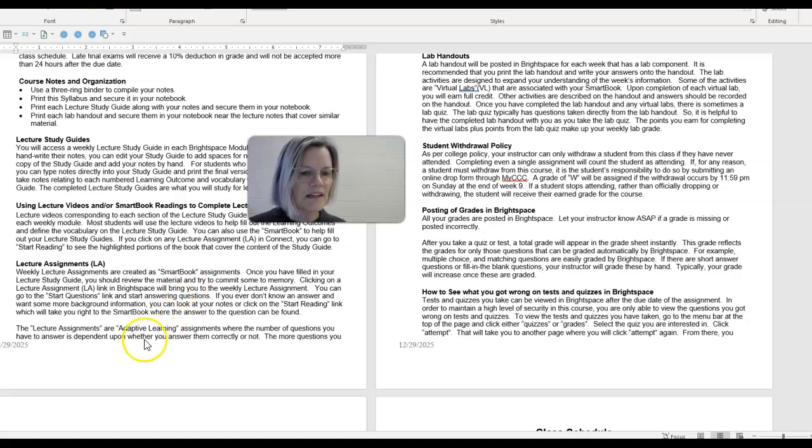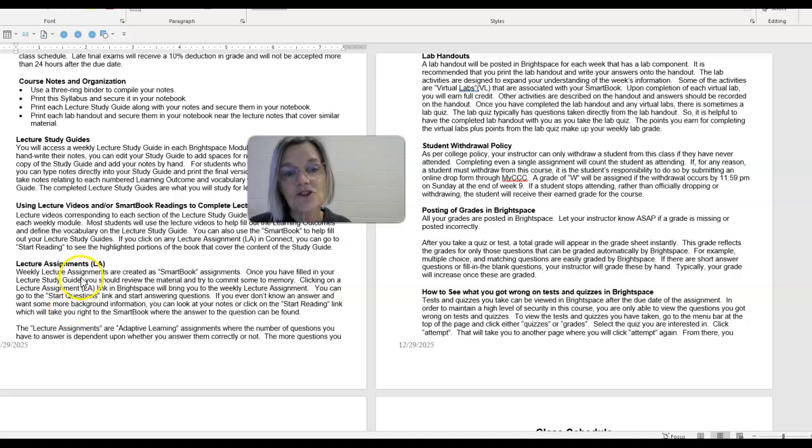Now, during these adaptive learning assignments, you can stop it and go read the book. In fact, there's a little way to do it where you can be doing questions with the adaptive learning, and then you can go right back and do some reading, and it will bring you right to where that information in the ebook is about that question. So you can go back and forth between the questions and the book, or you can go back and forth between the questions and your notes.